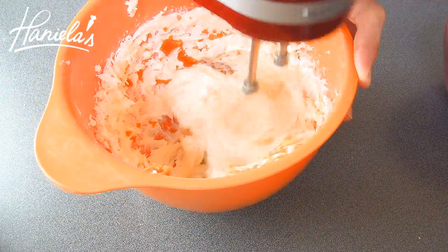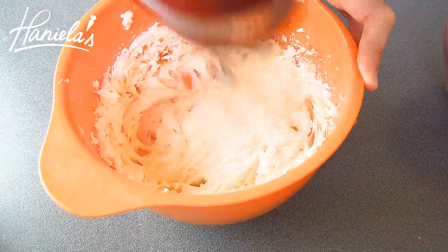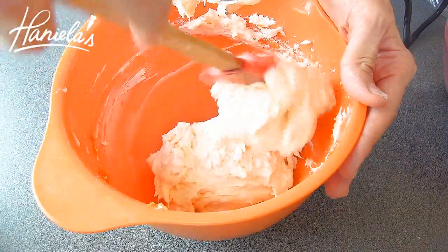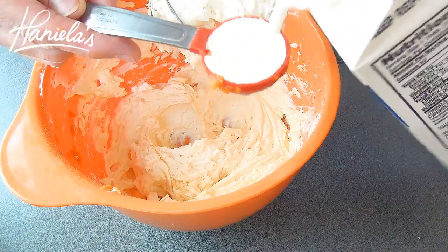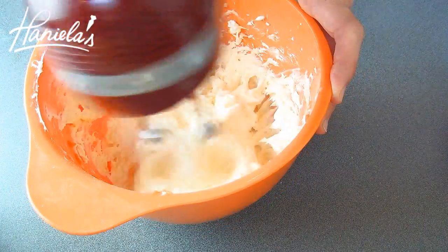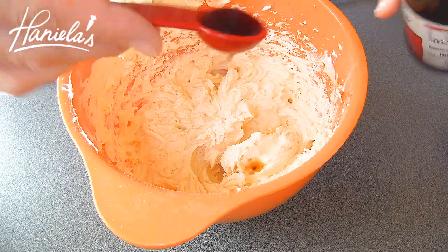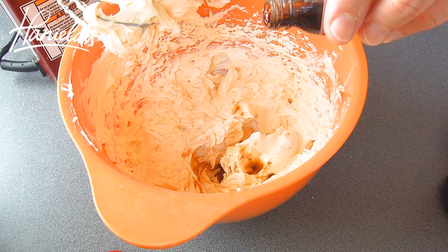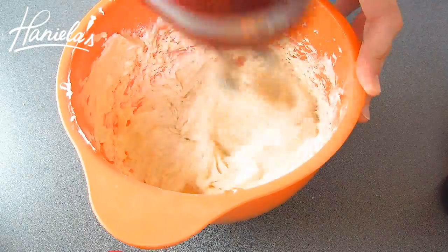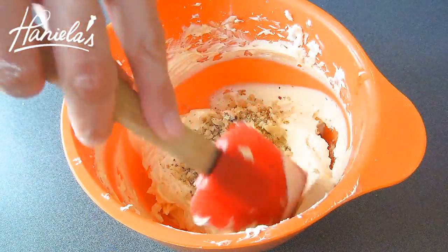Now I'm adding the pumpkin puree. Scrape the bowl a few times. Now I added 3 tablespoons of heavy cream. Beat well after each addition, and now we're adding vanilla extract and also several drops of maple flavoring. Now it's time to stir in the walnuts.